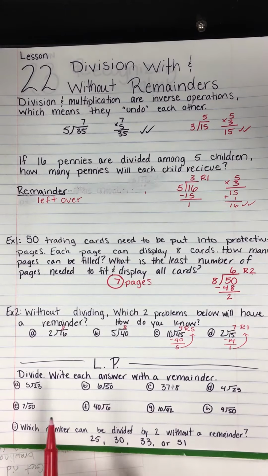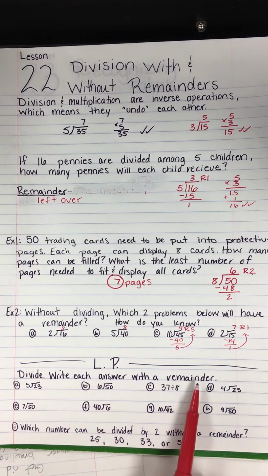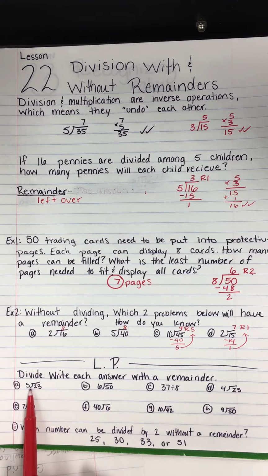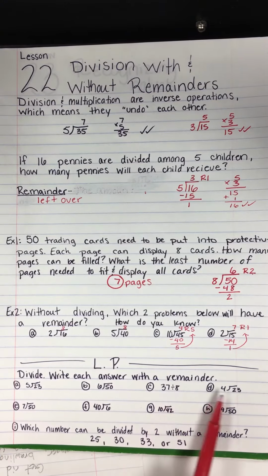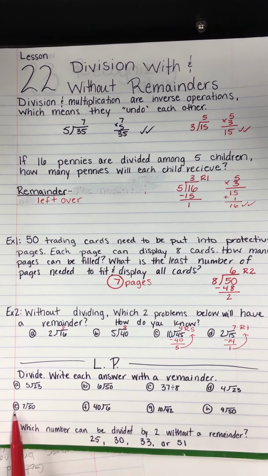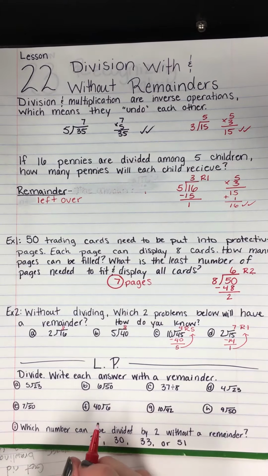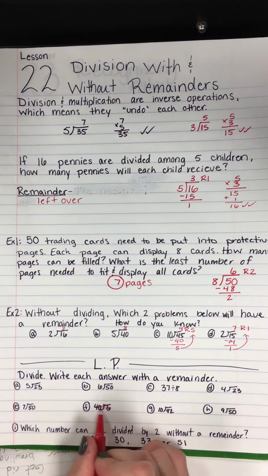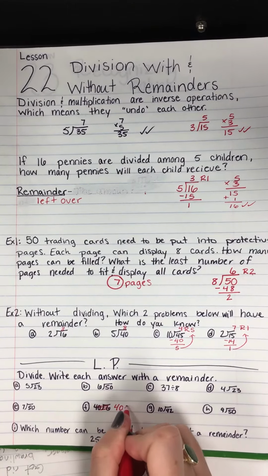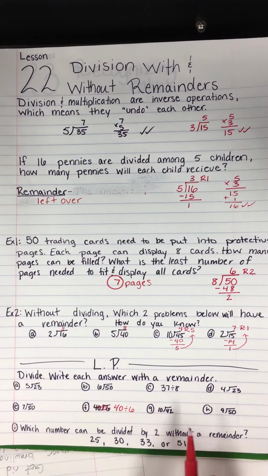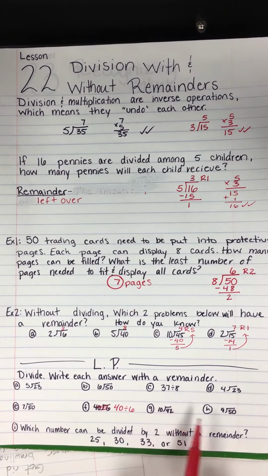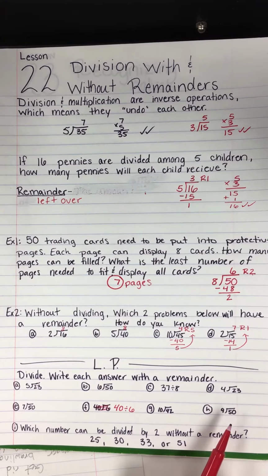Here's your lesson practice. Divide. Write each number with a remainder, okay? So 23 divided by 5, 50 divided by 6, 37 divided by 8, 23 divided by 4, that was a D, sorry, I'm going too fast. E is 50 divided by 7, F is, I think this is supposed to be 40 divided by 6. Let me make sure I wrote this right, yeah. 40 divided by 6. Good thing I double checked this. G, 42 divided by 10, and H, 50 divided by 9.